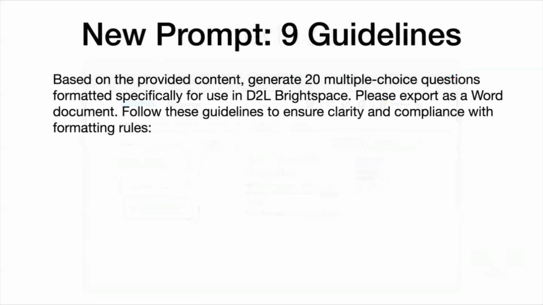So here we want a prompt that we can use with the various large language models to create accurate structured content with as few hallucinations as possible, ideally none. So I have a prompt. It has 9 guidelines, but basically the first part of the prompt is to say, create some multiple choice questions. So on screen I have 20, but it's possible that you could use a larger number. And we're asking to export as a Word document. Not every platform will do this, but that's okay.